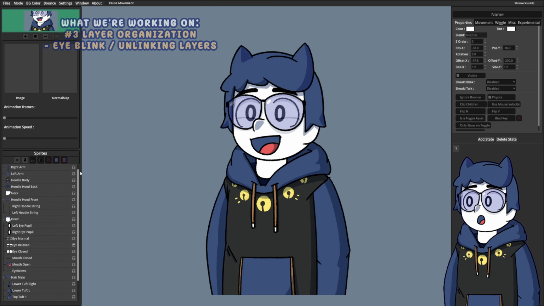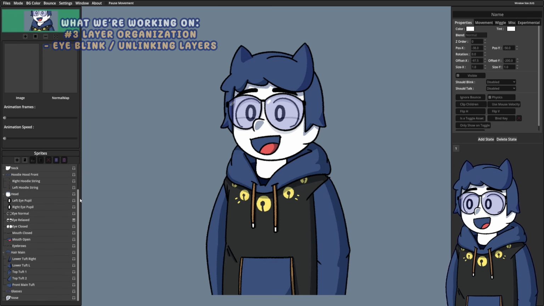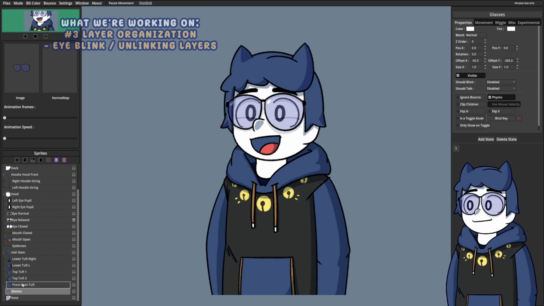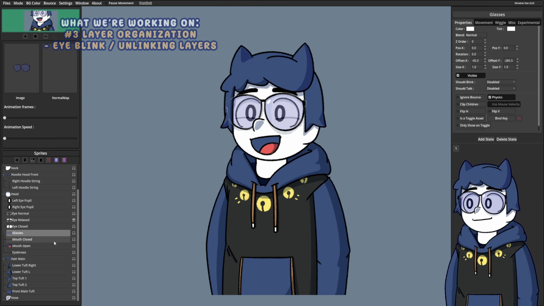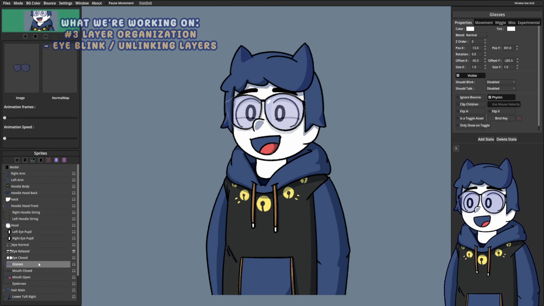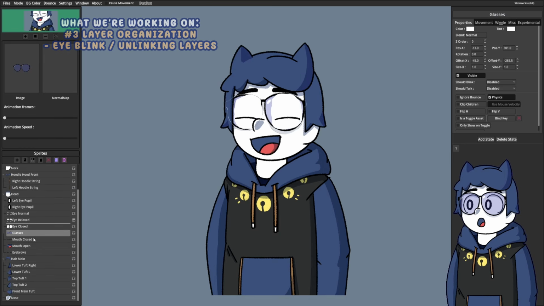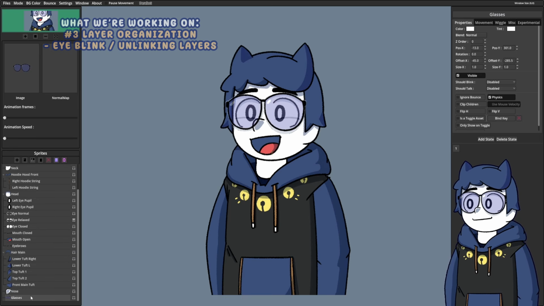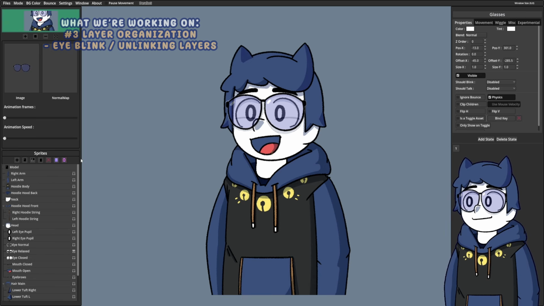As you are reordering your layers, sometimes you're going to have trouble unlinking your child layer from your parent layer. For example, if I link my glasses with the head layer and I want to move it, sometimes it could be a little weird. If I want to unlink it, you drag the layer that you want to unlink and hover it over this thing that says model. When you do that, it's going to push it all the way to the bottom. That's just a nice thing to know when you want to unlink your layer when you're organizing things around.